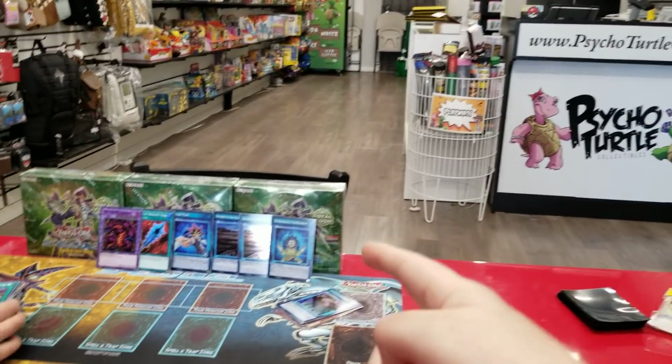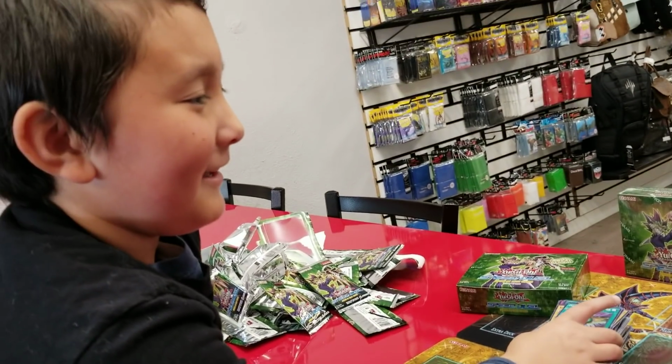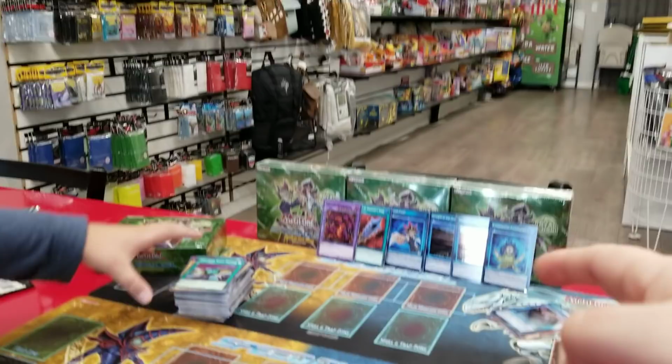We're going to be here. Ethan's going to be running whatever deck he creates. Are you creating Bonds deck? Yeah, I'm going to create. On the 7th, April 7th here at Psycho Turtle. Or Kaiba. Go on Facebook, go on Instagram. You guys can look it up. Come hang out with us.